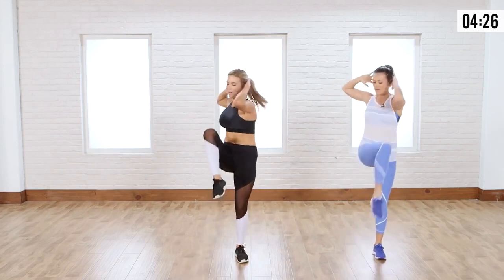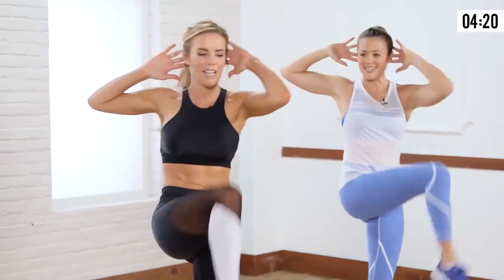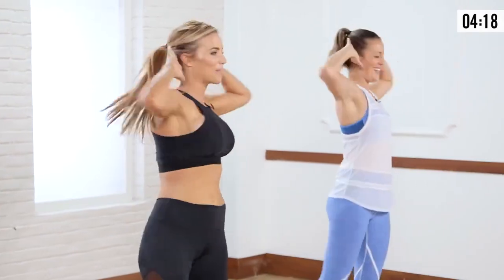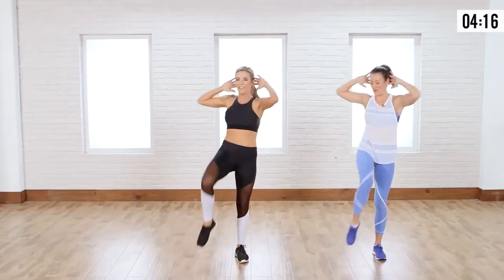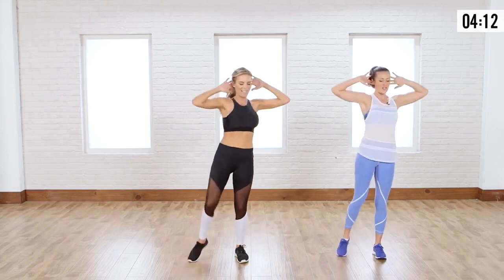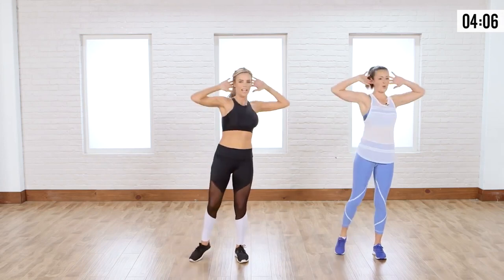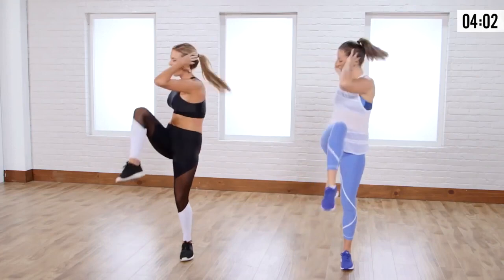Switch it up and twist. Try to pop that right knee open a little bit. Now we're speeding it up a little bit here. Lift and twist. I like how you're keeping your elbows really wide open — so important. It's really going to help you with that posture so you don't crunch your neck. A few more seconds, and last one.